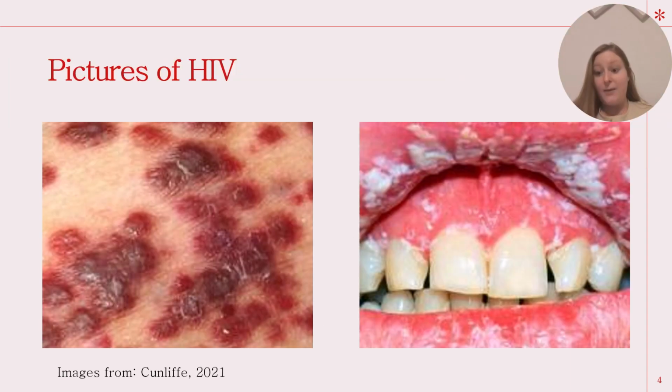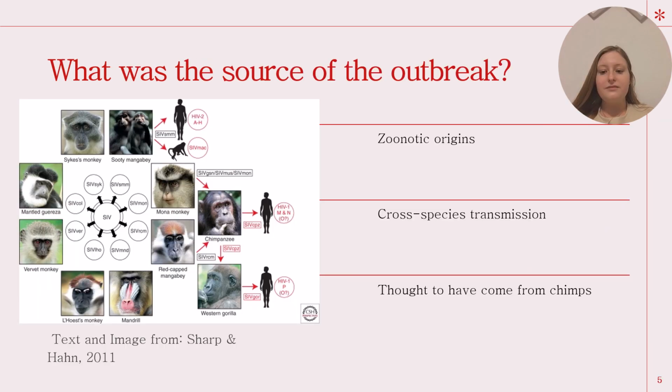I'm a very visual learner, and I enjoy getting to see the actual physical part of what the disease does to the body. These are just two of the different things: the body rashes and the mouth sores. Again, I'm just a visual learner. I thought this would be a really great thing to include because I love to physically see how it affects the body and how different pathogens affect different parts.